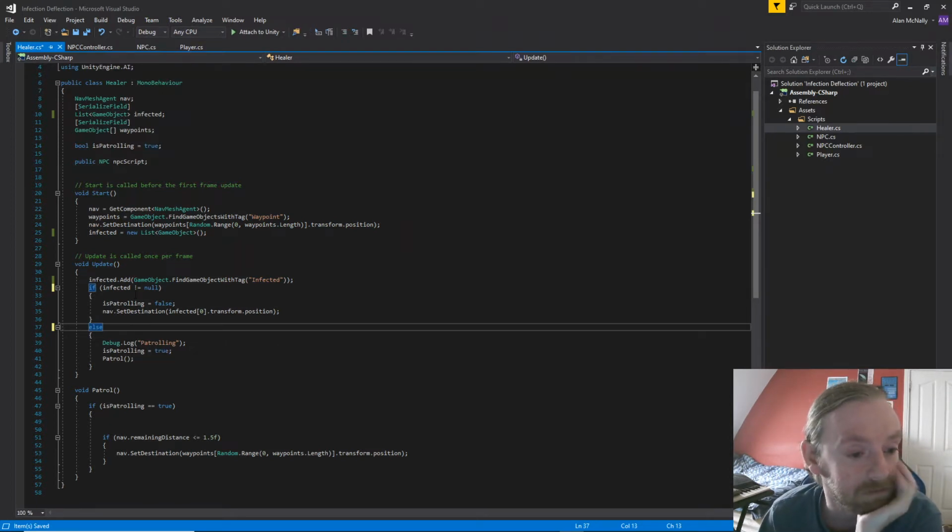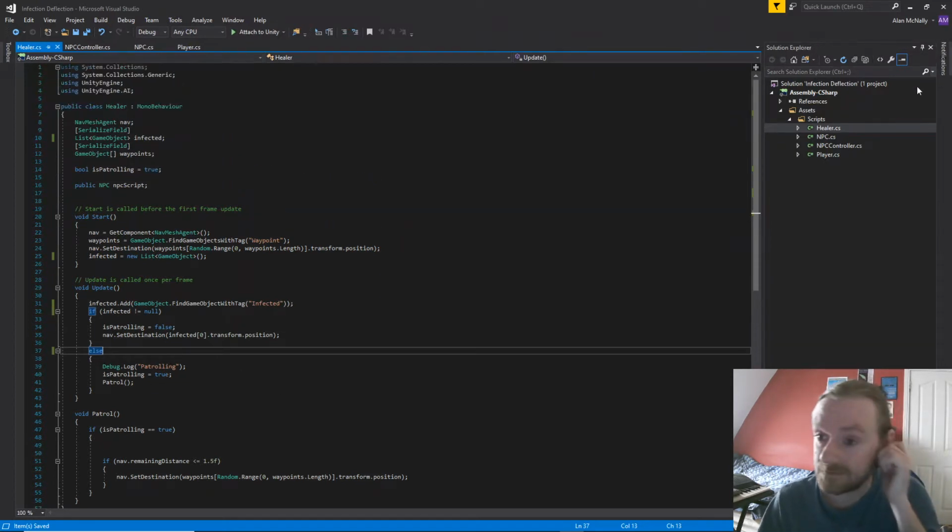But this is the wrong way around. Is patrolling is false, set destination, infected 0, transform position. So if it's not empty, we're going to, and otherwise it is empty and you're just going to patrol. And patrolling is fine.